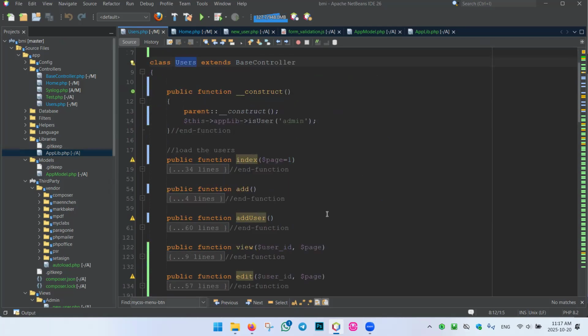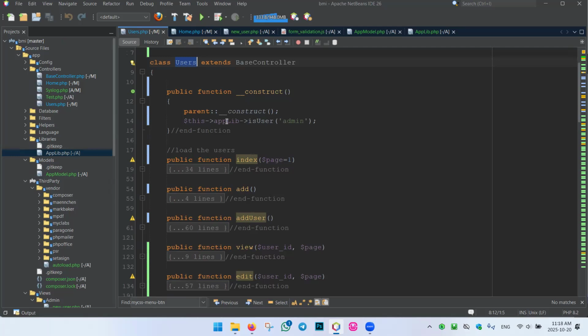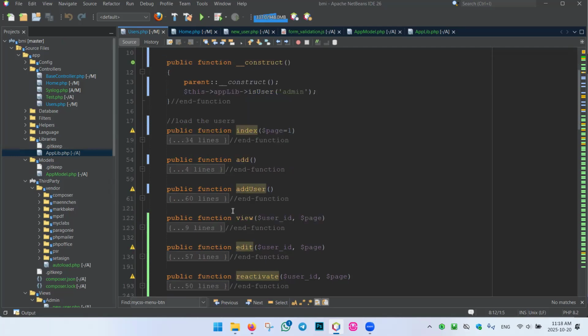Let's say you have different user roles, which means you are going to allow add user for the super admin and the other functions for the admin. In such a case, you have to move this check into separate functions and check separately, right? Not only for the add user form; though you haven't checked the authentication for loading the form, you definitely need to check it for the processing, right?